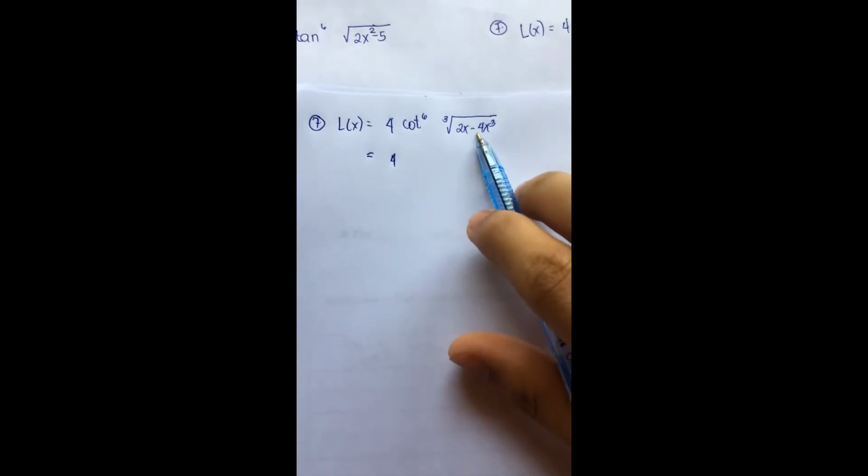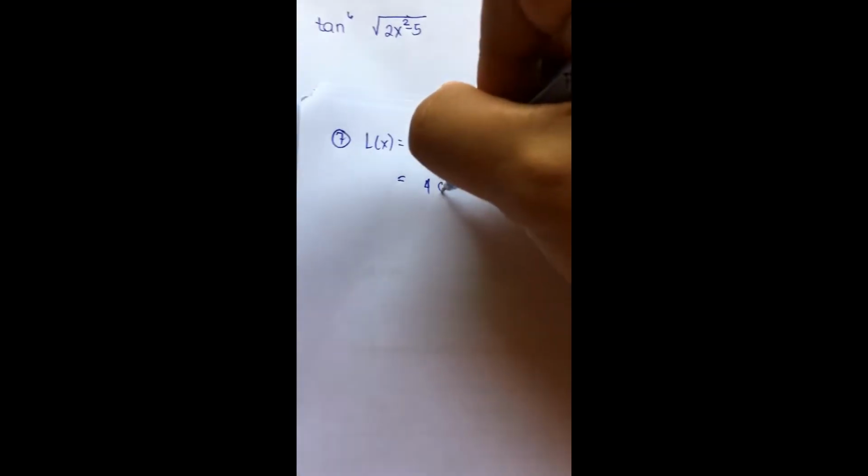So for our 7th example, we have the given L of x is equal to 4 cot raised to 6 cube root of 2x minus 4x cube. So we will transform this one into, your base natin is naka-radical side, so para mas easy, we're going to transform our base into exponential para mas madali. So this is cube root, so that means we will now have 2x minus 4x cube raised to 1/3. Okay? Next, apply the rules. Since we have the exponent dito na 6, apply power rule. 4, we have a constant of 4 times 6 cot 6 minus 1. Then, gawin sa base, copy.